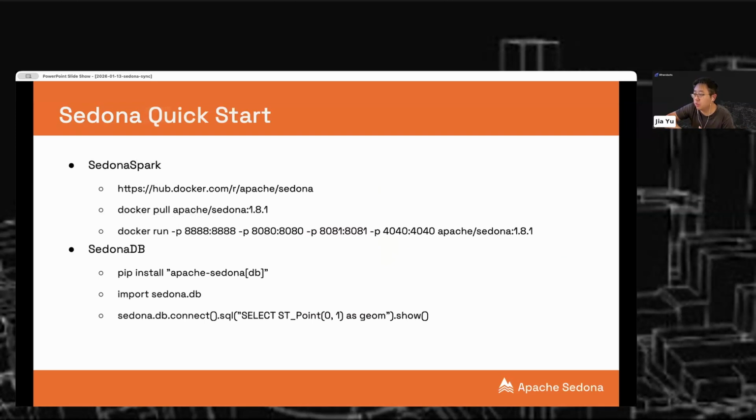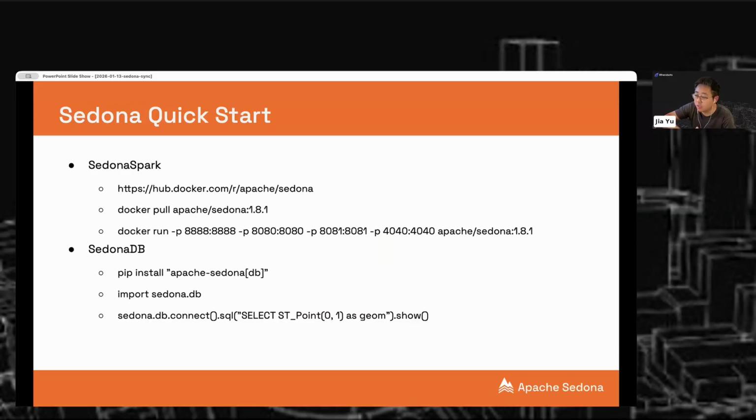And here is a quick start of Sedona, just in case you want to try it out today. The easiest way to try Sedona is as follows. First, if you want to try the distributed engine of Sedona, you can try Sedona Spark in a Docker container. We have a Docker image published under the official Apache Software Foundation account.